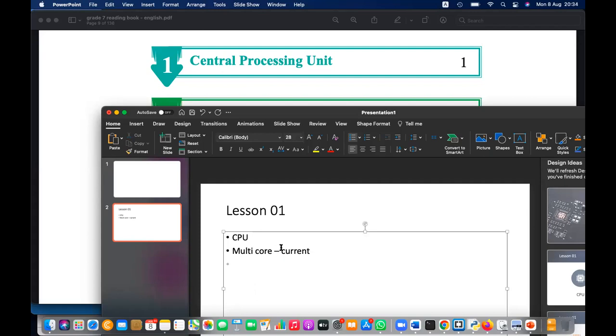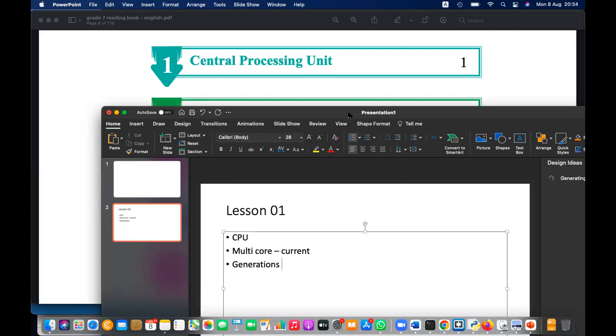We learned about the CPU generations. Generation number 1 was using vacuum tubes. Generation number 2, transistors. Generation number 3, integrated circuits.